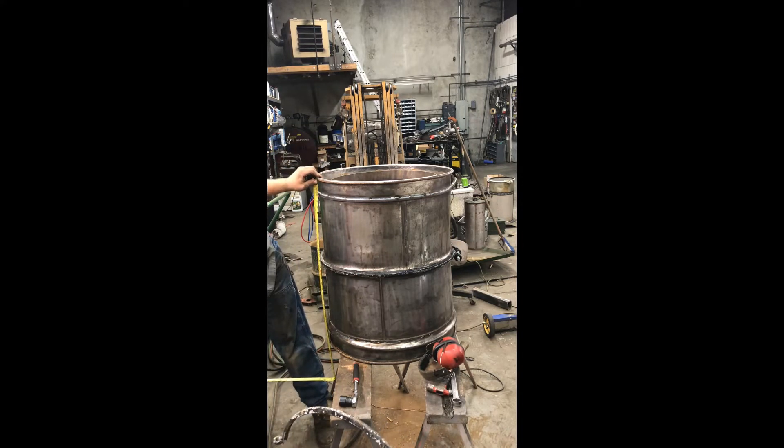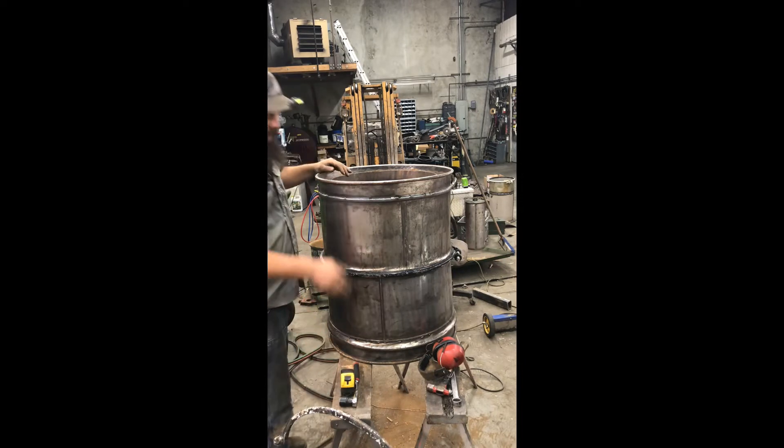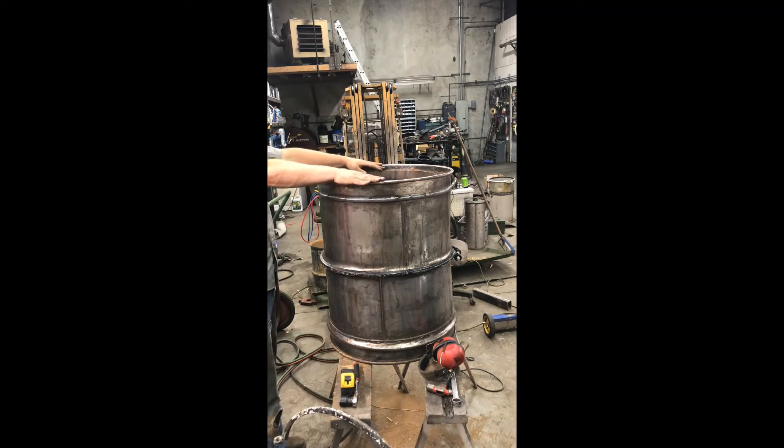We are at 29 and a quarter — that's a good height. We're going to gain just a little bit when the puffer lid goes on, and a little bit more when the fill lid goes on. Next thing I'm going to do is some cooling tubes and some tar drains. I need to get this set onto the truck so I can figure out where I'm going to place those.